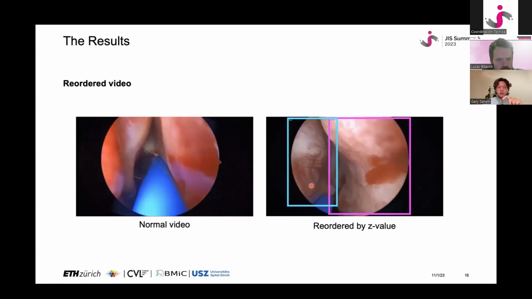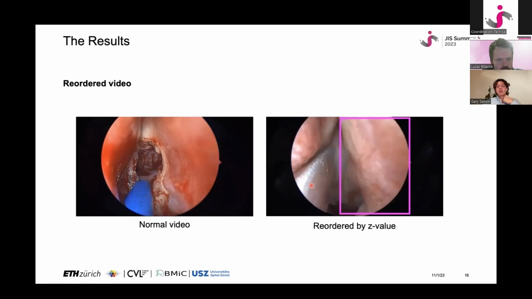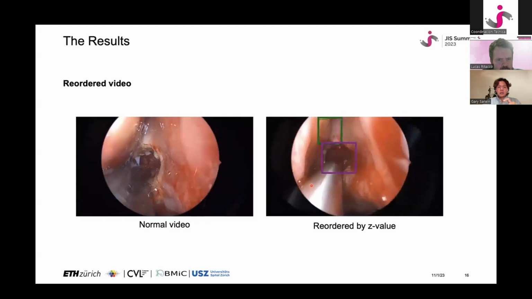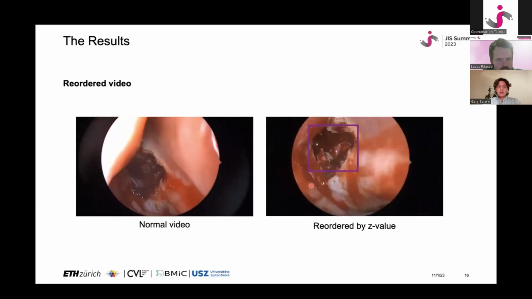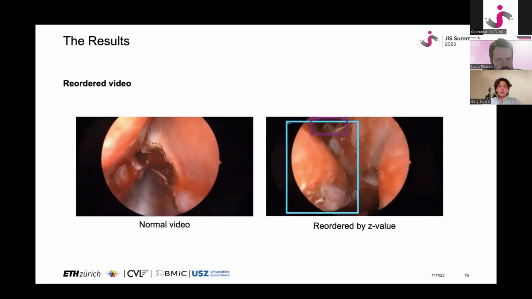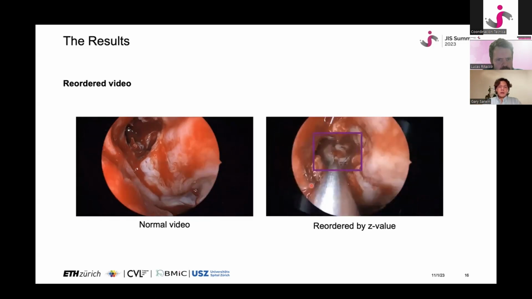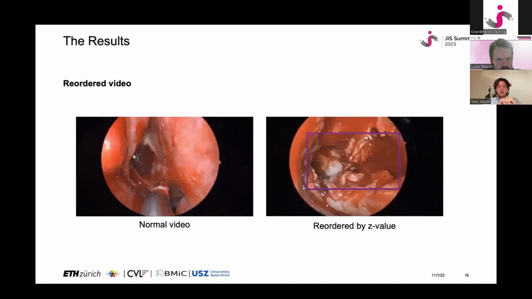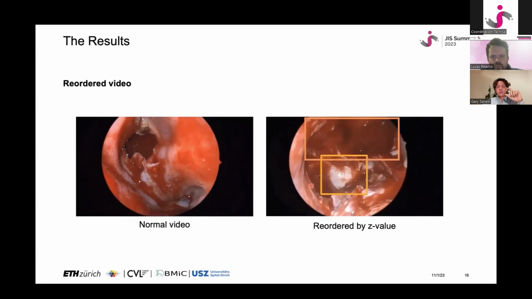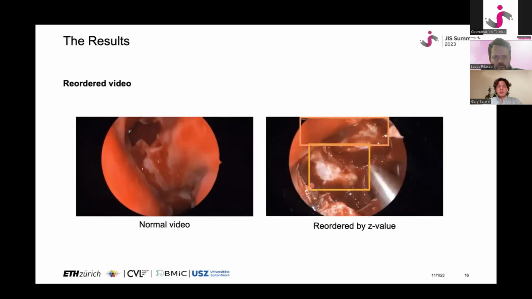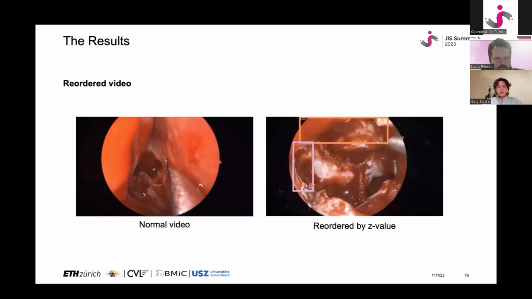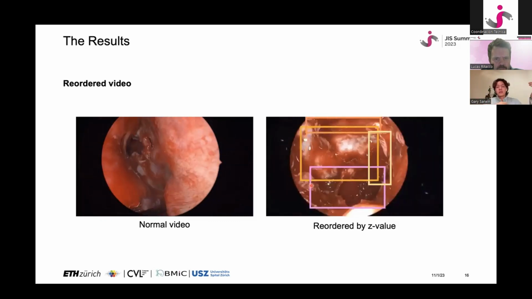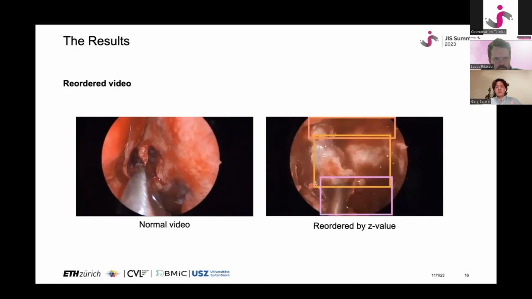So in this part that you see now on the right, we're in the entry of the nose basically. Then we're starting making the incision to get into the sphenoid sinus. It's growing in size as we move on. And finally, once it's big enough, we're able to reach the base of the skull, which is the location where we can access the pituitary gland and start removing the tissue. And so we reduce the surgical video from 1.5 hours to let's say 1 minute, only moving in forward directions.